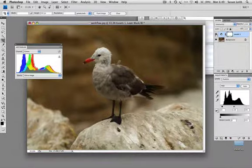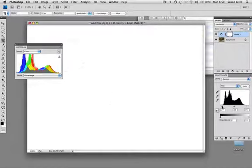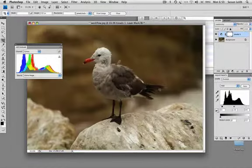And we made a levels adjustment earlier, and I do want to remind you that we were very careful not to clip any pixels. So I didn't move this in here where I would get more color. I made sure not to.